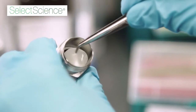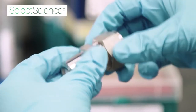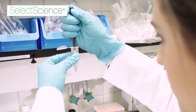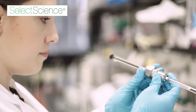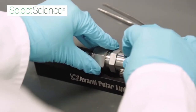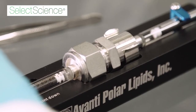What I like about the Mini-Extruder is also the heating block, because for the liposome preparation, sometimes I need higher temperatures and steady temperatures to prepare the liposomes so that the lipids are liquid, and therefore it's a great opportunity to control temperature while producing them. Although at the moment I work with lipids with very low transition temperatures, I will in the future also work with other lipids with higher transition temperatures, and therefore I will have to prepare the liposomes at higher temperatures probably, and therefore I can use the heating block, which is easily heated to any temperature I want.